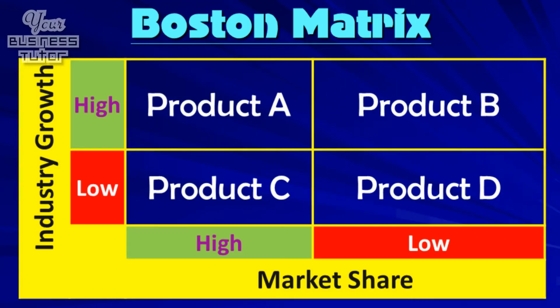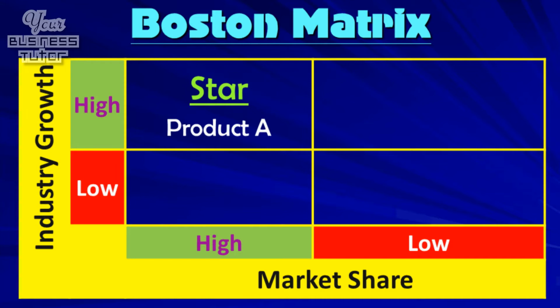After this, a business will then look at how each of its products are performing within those markets compared to their competitors by identifying what each product's market share is. From here, a business can then create a Boston Matrix as shown, into which it can classify each of its products based on how quickly the industry its products are in are growing, displayed at the left hand side of the table, and then by what market share each product has in those industries, shown at the bottom of the table. For example, in markets which are growing in size rapidly, products can be classified in 2 ways based on the market share they hold in those markets.